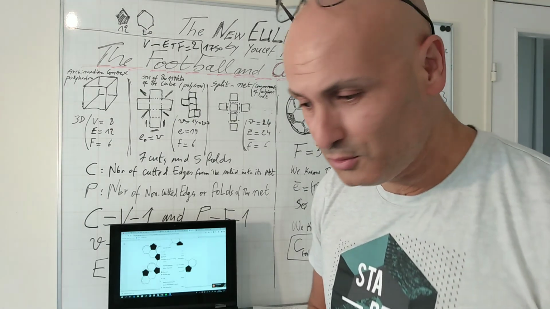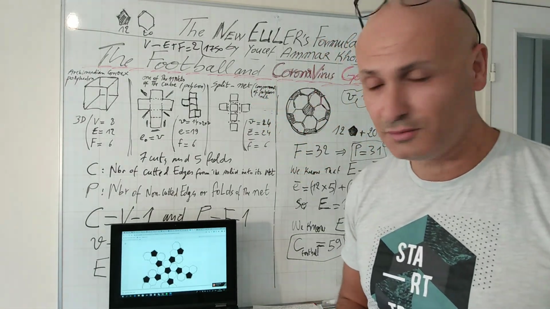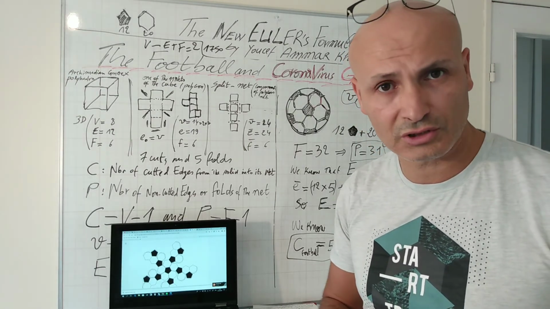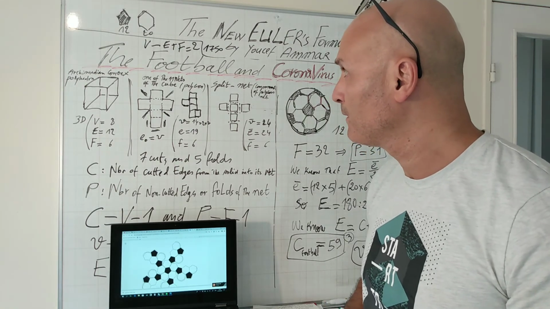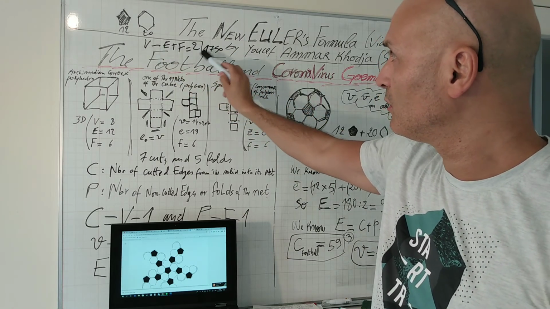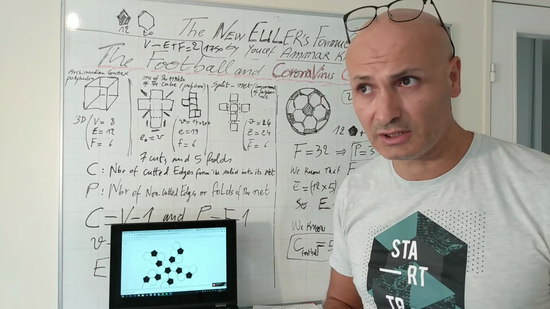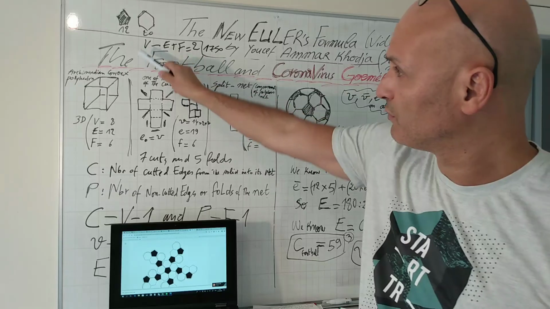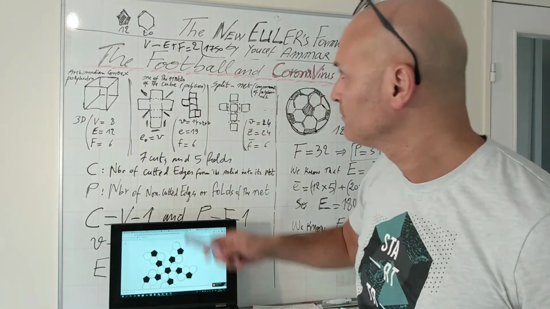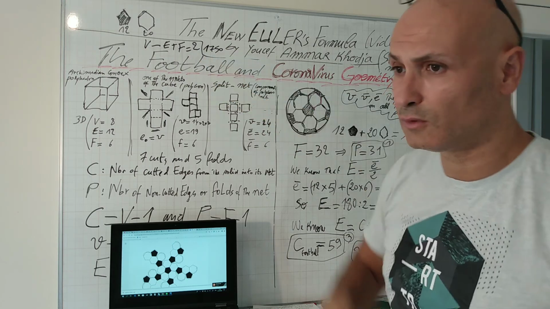So I would like you to go and check all those things, which is quite fun to do and a very good exercise for high school students, for example, and this is a good introduction to topology. You will see that in 1750 Euler found a great formula that was the beginning of topology and graph theory, that says for any Archimedean convex polyhedra or solid, the number of vertices minus the number of edges plus the number of faces always equals 2.